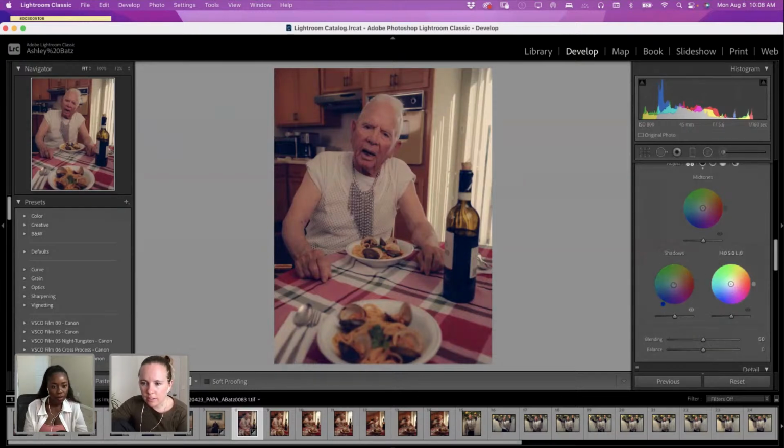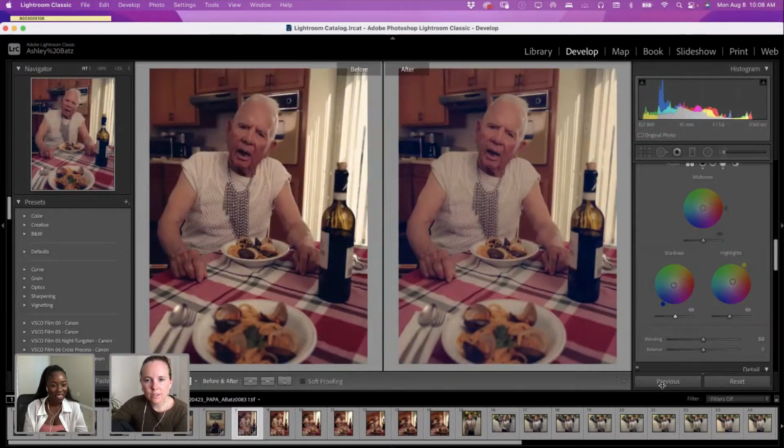and we're going to do our highlights at more of a yellow. And again, what is it affecting? And then the shadows, what is it affecting? I'm going to bring that up quite a bit, actually. Let's do our fancy before and after. Yes. Oh my God, look at that. Oh, that's nice. Beautiful. That's really beautiful.